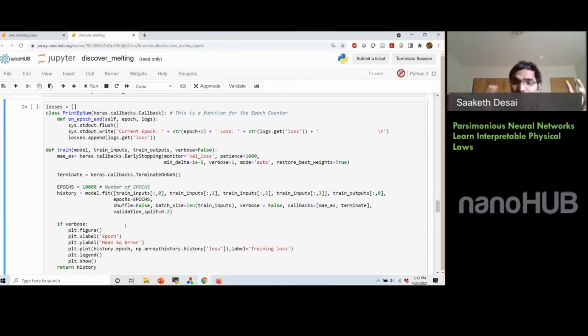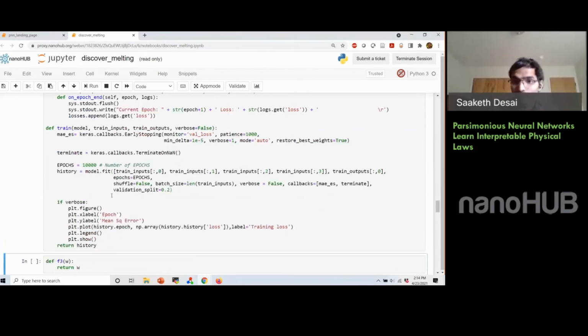What we then need to do, having finally created this model, is to define how to train this. And we're going to use the model.fit command. If this is your first time training a neural network, I would recommend looking at some of the other sessions in this workshop, or looking at some of the other tools on nanoHUB that introduce you to simple examples of training a network. In this case, we've built a highly complex customized network, but the underlying logic is the same. We still pass in our raw data. This is where the data actually enters the model. Everything before this was just tensor operations. And we use the model.fit command to train the network for a certain number of epochs, which are loosely related to the iterations, but they're not exactly the same. So let's just go ahead and run this cell.